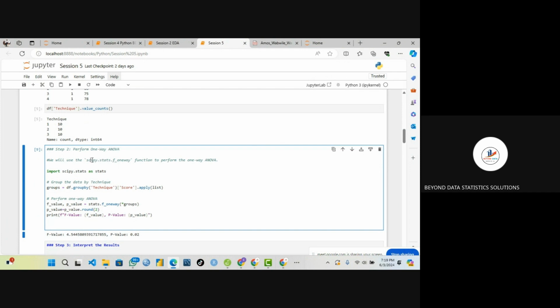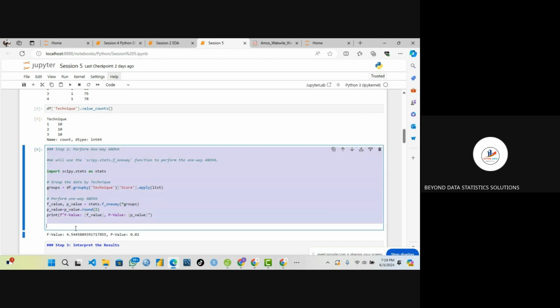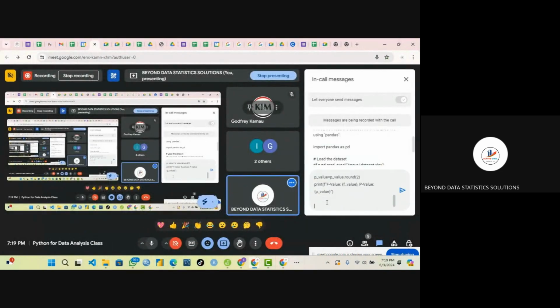But here we want to use the scipy.stats f_oneway function. So let me share this so that when I explain, we also have the same results on our ends, making it easier to look at the code on our machines.